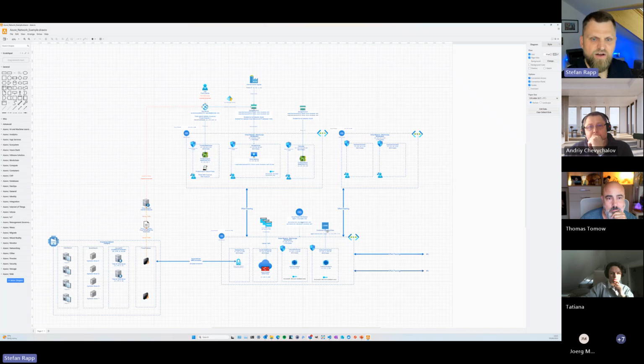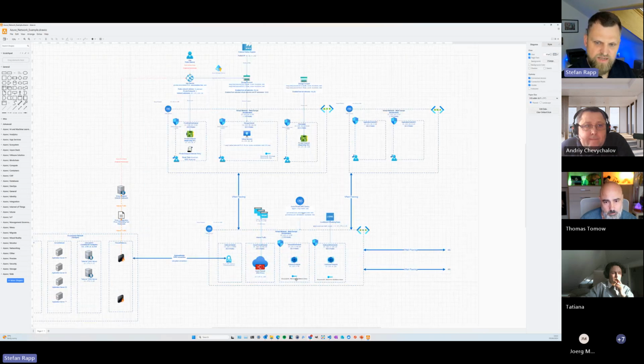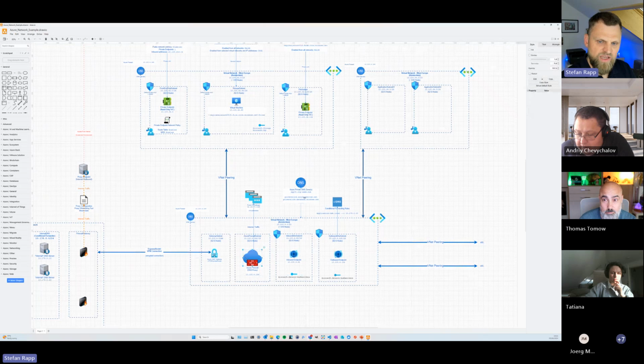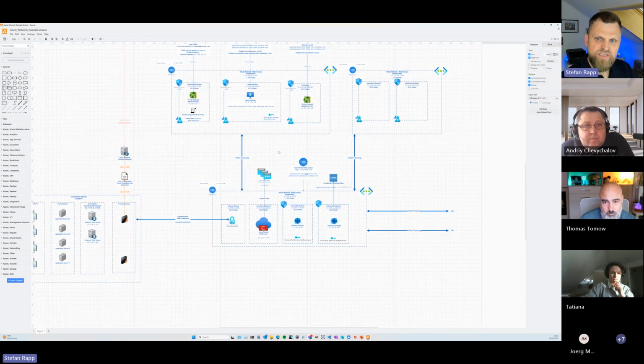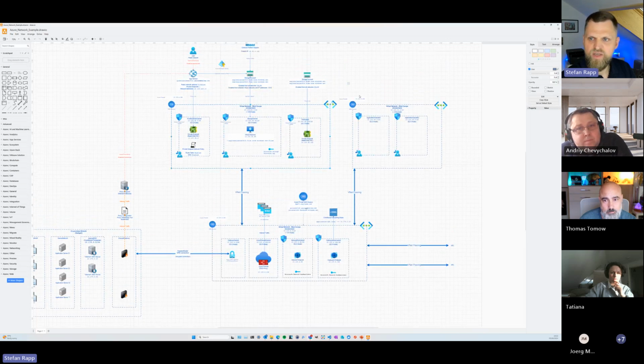If we look at a high-level architecture chart, we will go more into detail. As you see here, this is the hub. We have shared services like, for example, I mentioned Azure Firewall, or we have the VPN connection, which is also necessary for other applications as well. And we have also some kind of DNS stuff and so on. And then you see the spokes. You see a spoke here, which is some kind of web application. We have the next spoke, which is probably some kind of CRM application, whatever. And we have the next spoke and the next spoke.